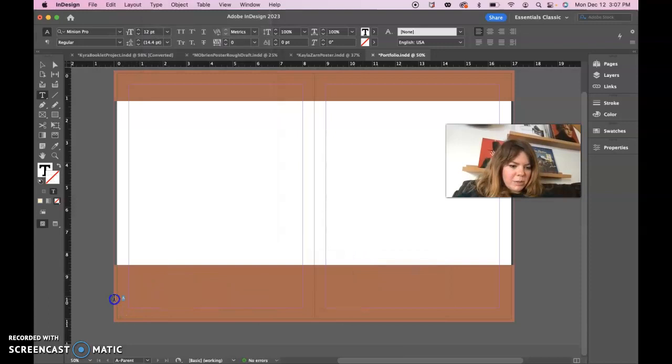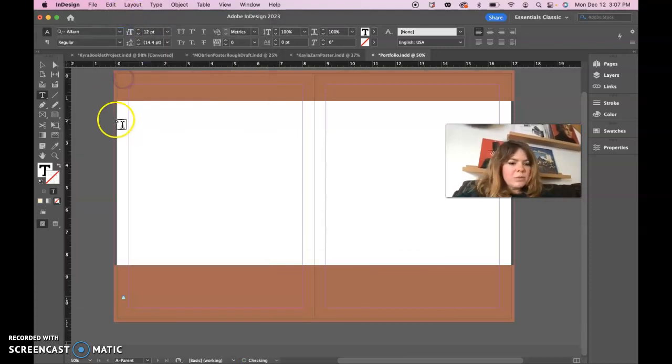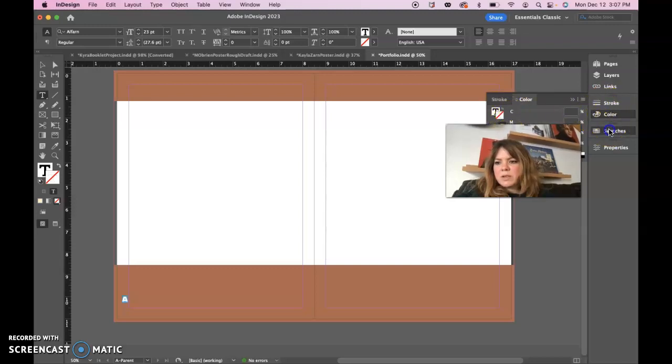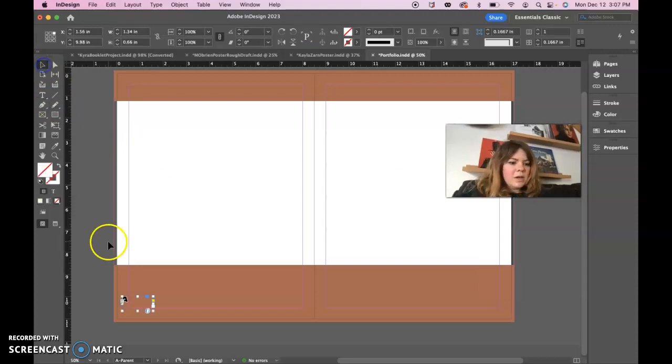It'll add in a page number for us, and then we can choose whatever font, size, and color you want, like maybe white, which would make sense.